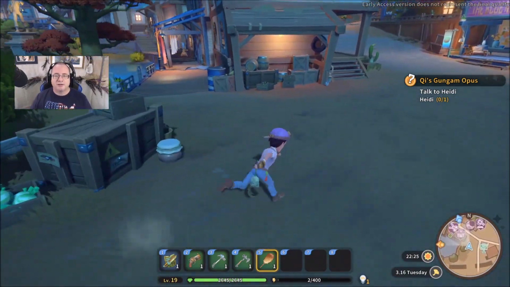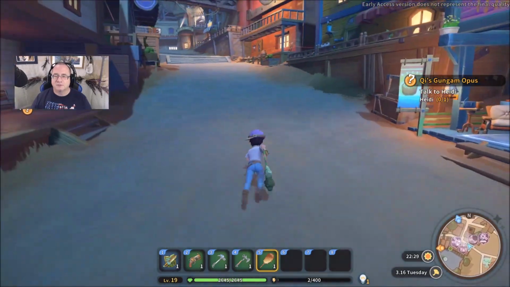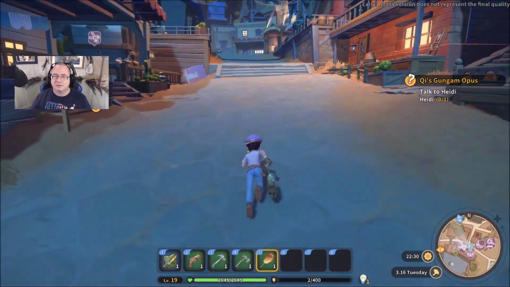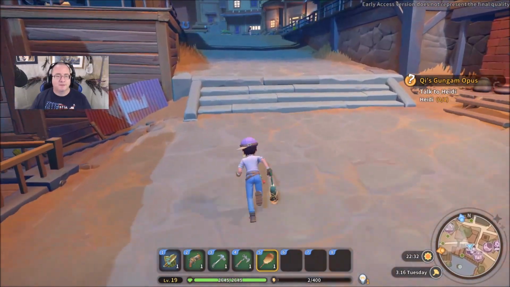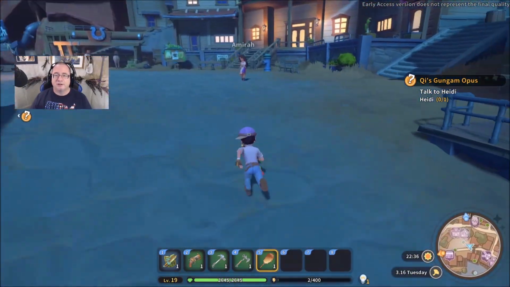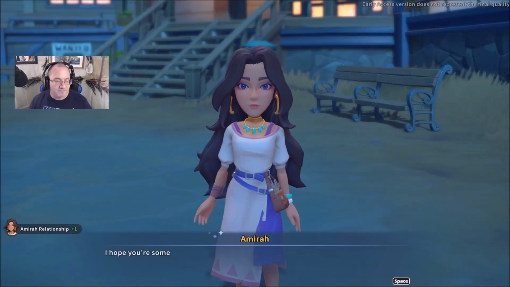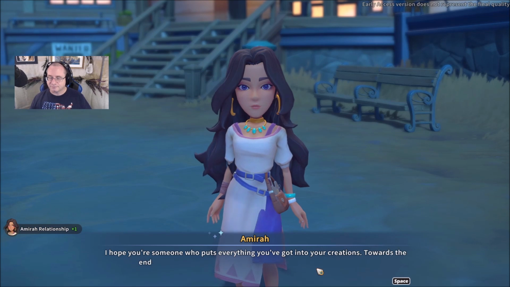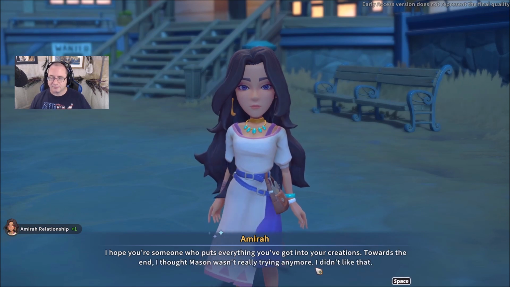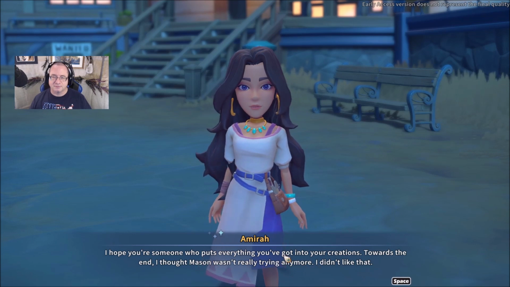Guess I'll just take the last few moments here. And I'll say hello to Amira. Hello, Amira. Hi. I hope you're someone who puts everything you've got into your creations. Towards the end, I thought Mason wasn't really trying anymore. I didn't like that.